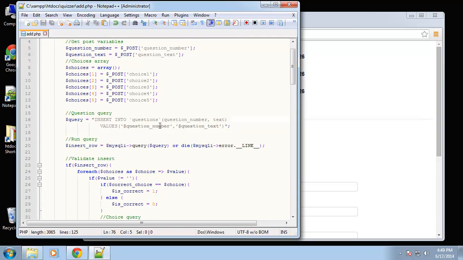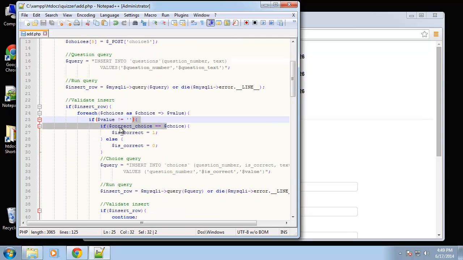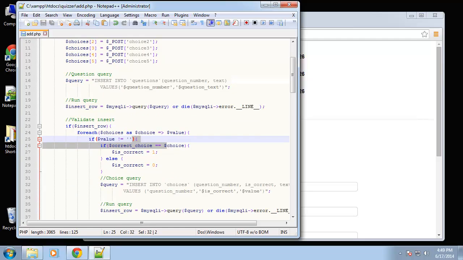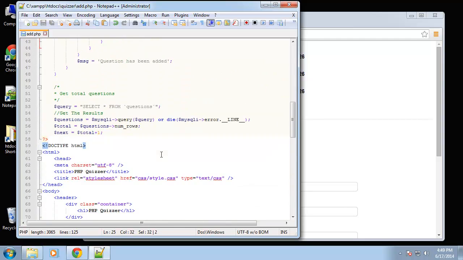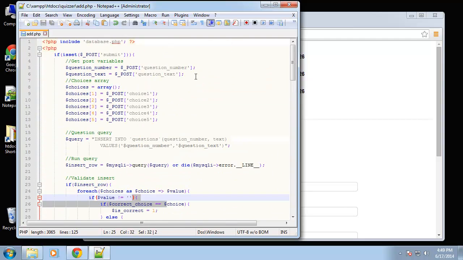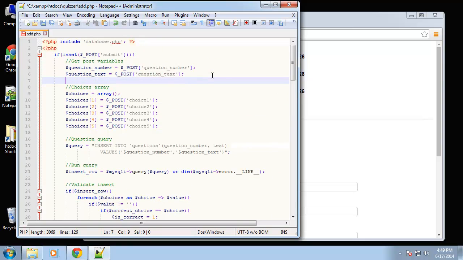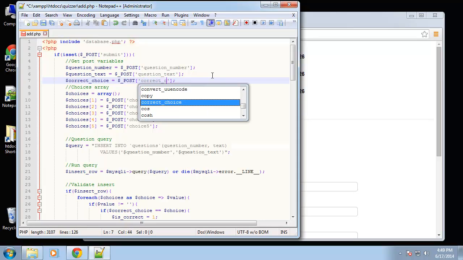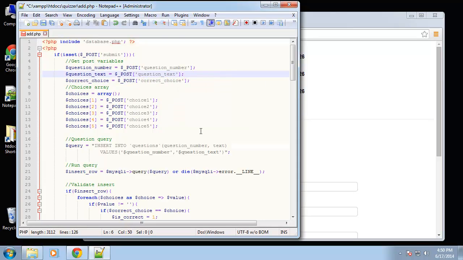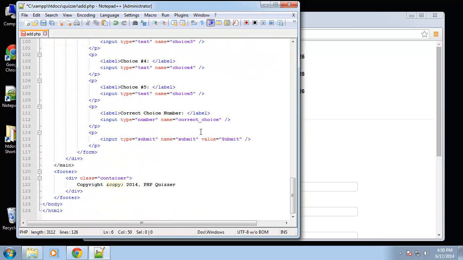Let's see, correct choice, which is right here. Oh, we never passed that in. We never created that variable. Okay, so correct choice equals post correct choice, and that's coming from the form, coming from right here.